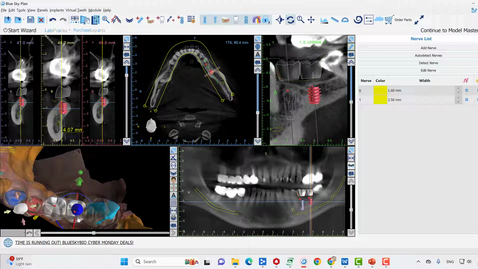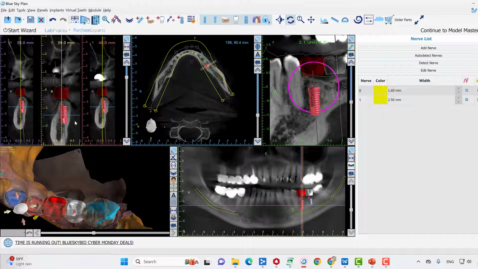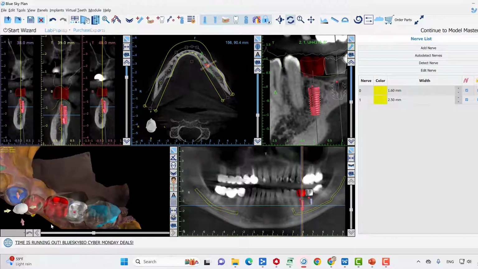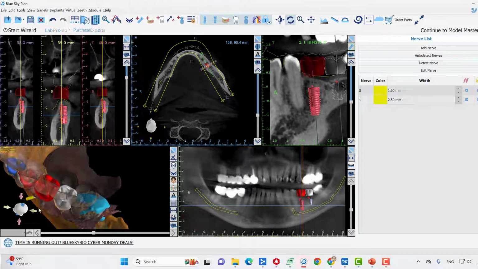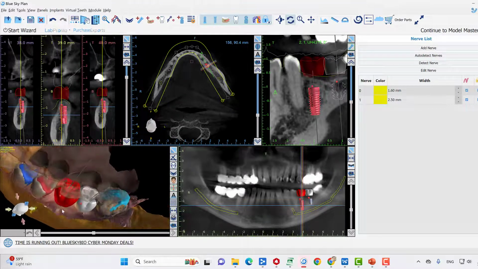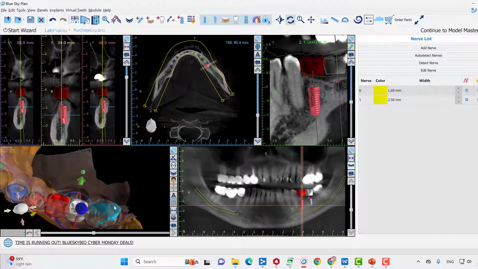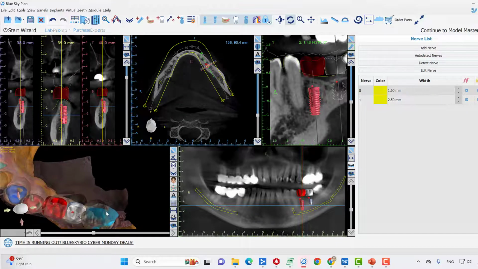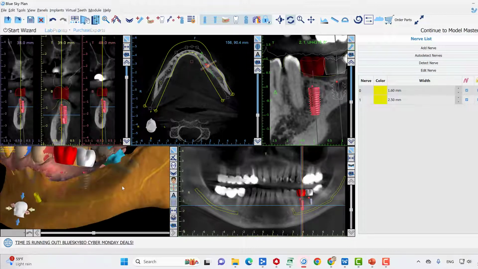You see it brought me out a little bit more buccal than I was before. But we're 100% parallel. Let's see if I could give a little bit to keep the parallelism. Although we're still in good shape there. You know what, we'll leave it alone.